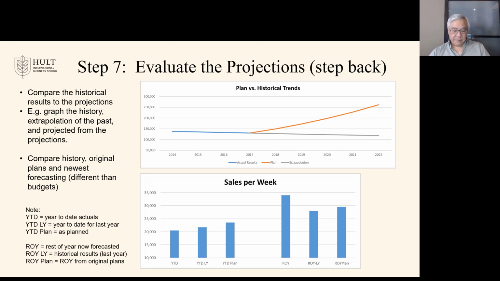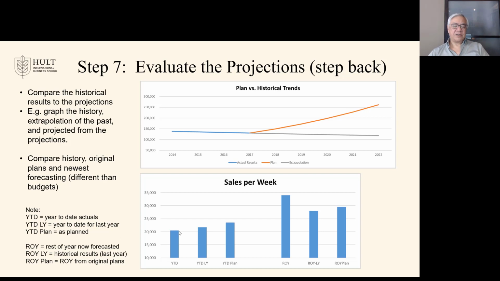The next column, the second one, is year to date last year. So let's say we're doing the first quarter. First quarter of year 2, and we have a number. That's the left bar. Then let's ask, what happened in the first quarter of last year? If first quarter of last year is higher than first quarter of this year, that's a warning sign. Early results aren't good. We're forecasting growth, but in the first 3 months, we're not only not growing, we're going down from last year. So how are we going to grow, right?